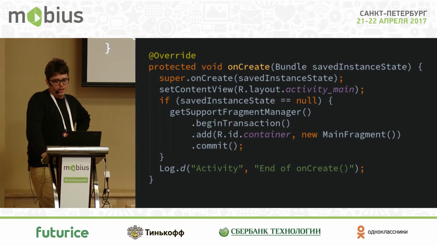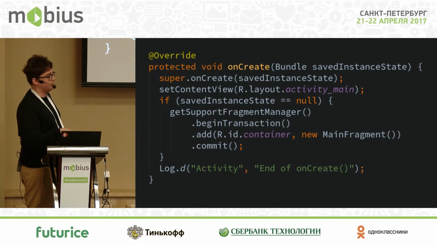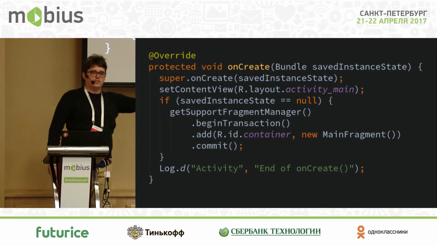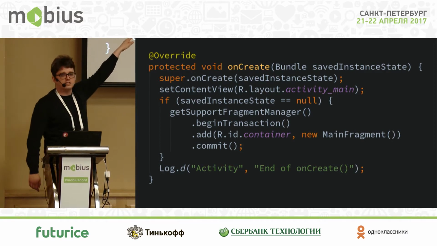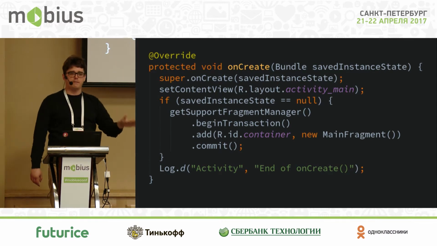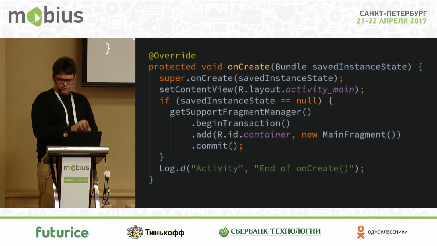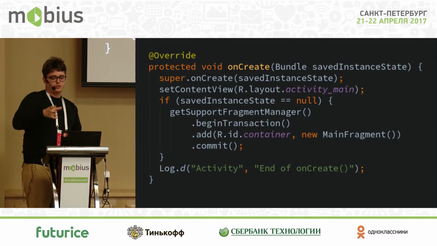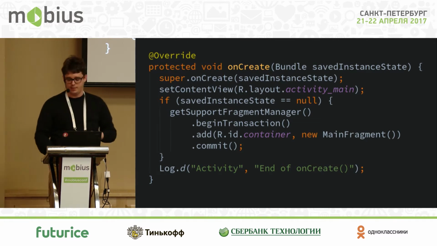So this was basically the code that we had, and I have a small quiz. So I'm attaching the fragment like this, right? I'm attaching it only during the first entrance to this activity. No rotation changes and everything. This is why I have the saved instance state null, because as I said, FragmentManager is remembering that for you. So now, there is a quiz. What happens when you rotate your screen and you have the main fragment already attached to the FragmentManager, right?